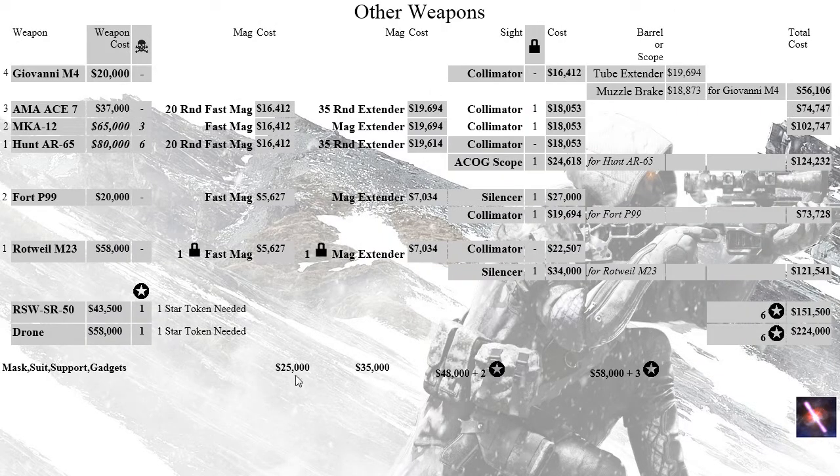Of course, the masks, the stages: 25,000, 35,000 for the second column, and then it starts. You need some star tokens to get the really specialized ones. There are a couple of different scopes, or collimators and scopes here, so I just did the highest and put the total cost over here. So it won't be quite that high if you go a different route, like for the collimator. Fast mag cost kind of edged it in there, and then the lock token cost right there. Take note of that.